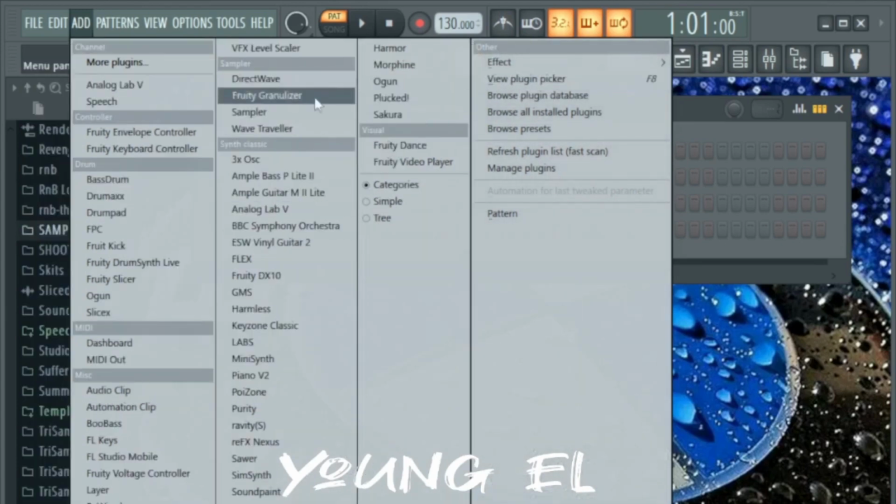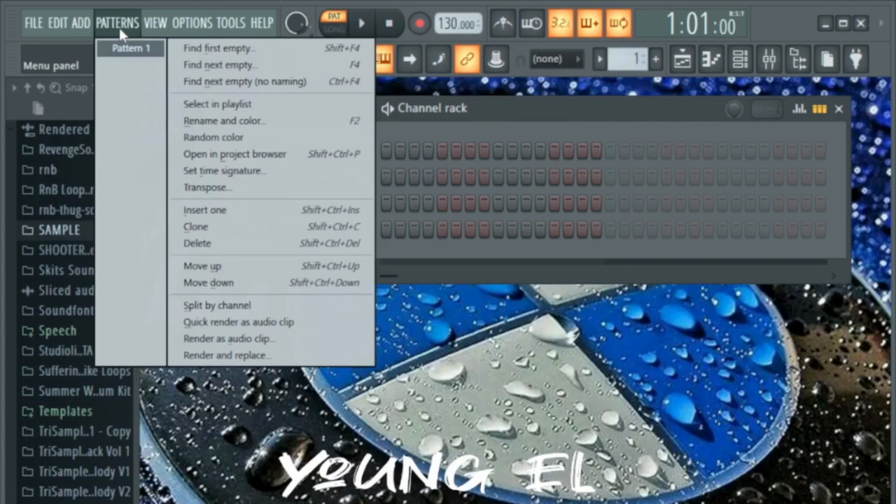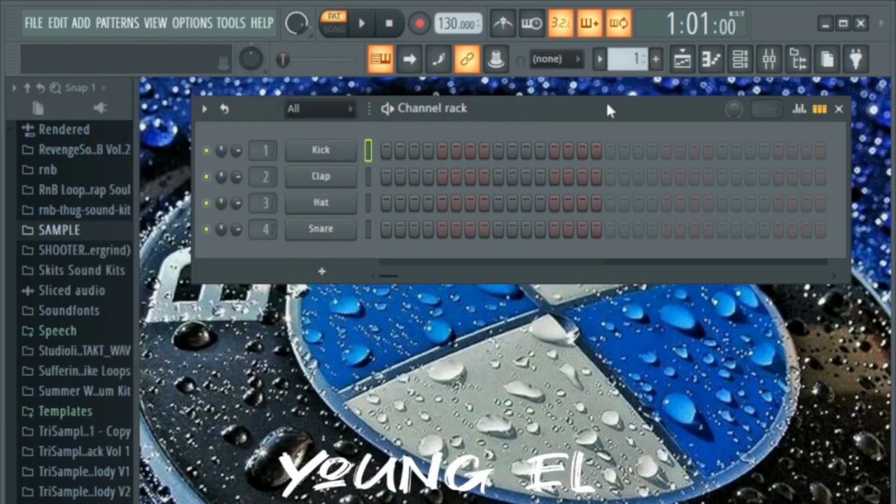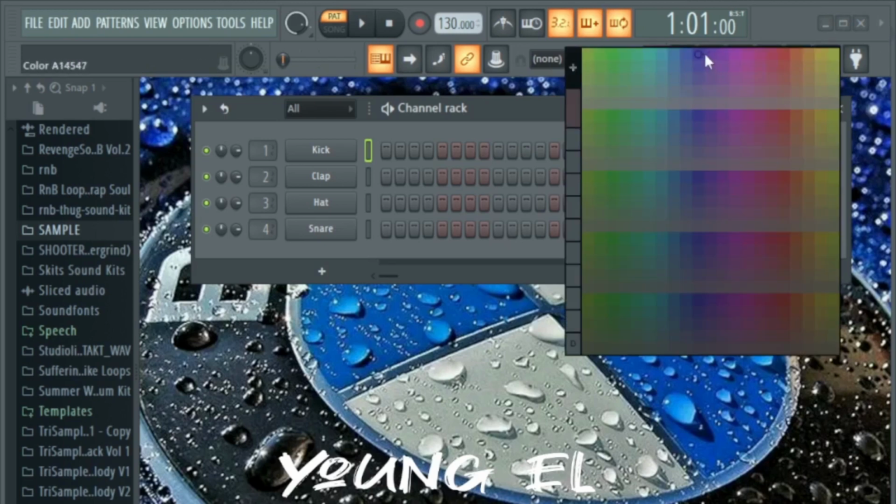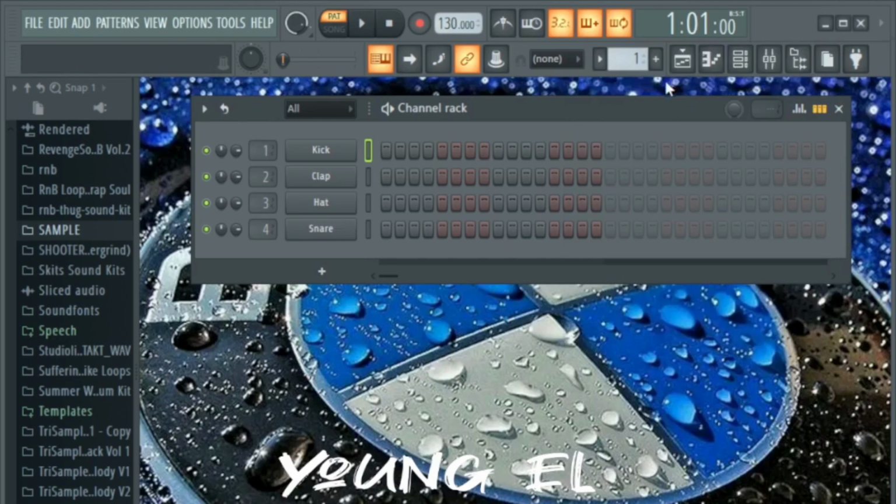So back to the top, and then there's this pattern. A pattern basically means, let's say you are working on a project and then you are splitting your patterns. Let me just show what I mean. You can see this pattern is pattern 1. Let's say we want to add a second pattern which is going to be a drum pattern. So I'm going to just name it drums, and then let's come here. If you want to change the color, let's select blue and then just click it. So you see, now we have two patterns. You cannot see it for now, but it is there.